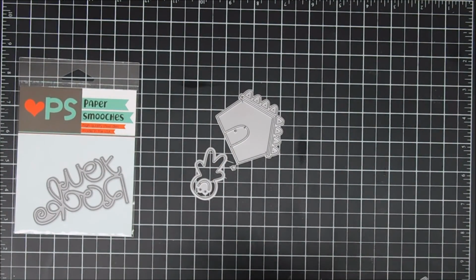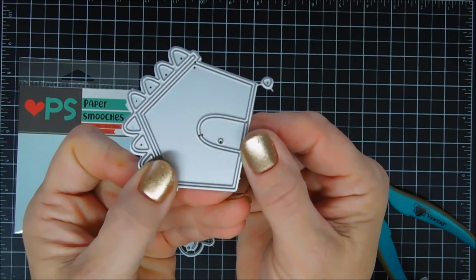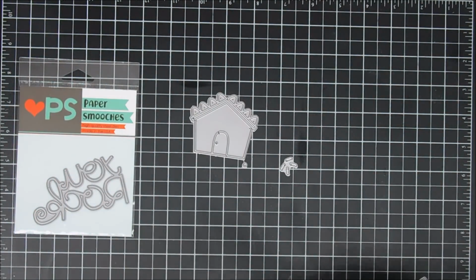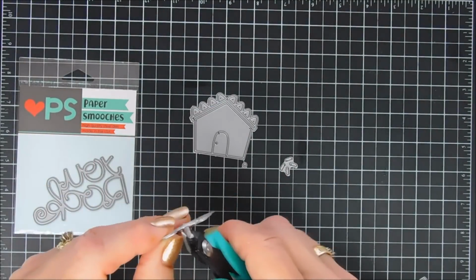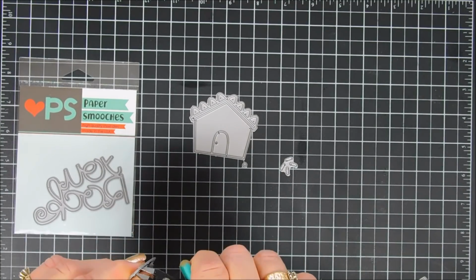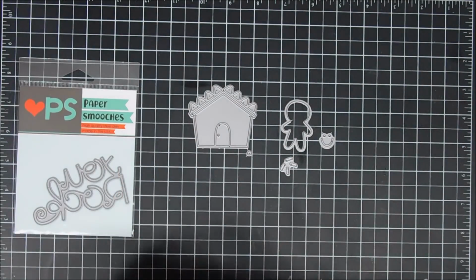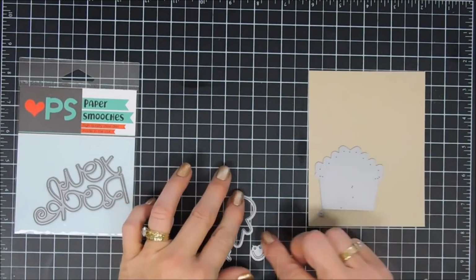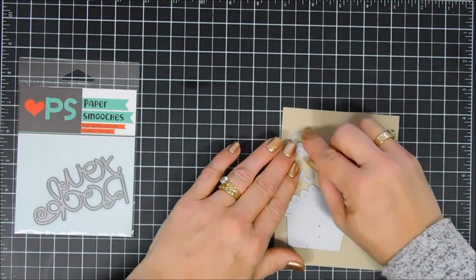And I also picked up the sentiment die that said "You Rock." I thought that's very versatile. Just great to have in your stash because you could use it for so many things. And usually, being a business owner, I get quite a few gifts, and so I always like to have thank you cards on hand, and so I thought this little sweet gingerbread card would be perfect with a sentiment that says "You Rock." And so we're going to combine both of these today.